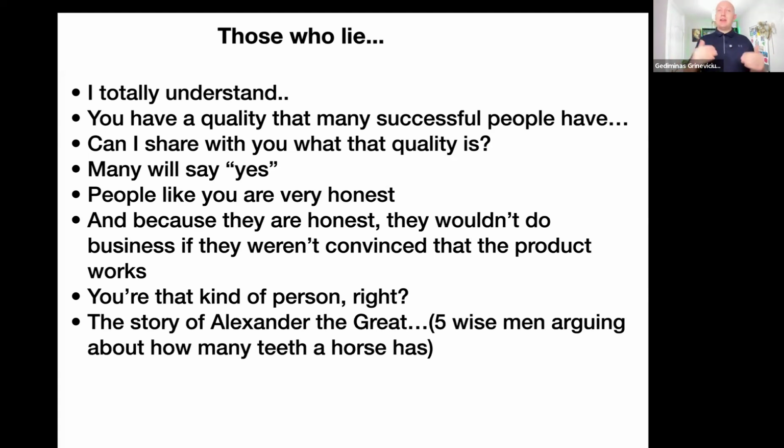There's a story where Alexander the Great was a young boy, walking down the street, and he sees 5 wise men arguing about how many teeth the horse on the other side of the fence has. One says, well, he has to have this many teeth. The other says, no, it's impossible for the horse to have this many teeth, whatever. And Alexander the Great comes to them and says, hey, can I say something? And they say, what do you want, boy? And he says, well, instead of arguing here, why not go over the fence and count how many teeth the horse has? Right? Wouldn't that be easier?